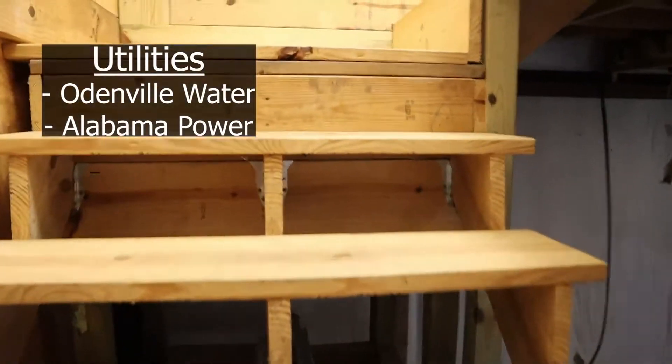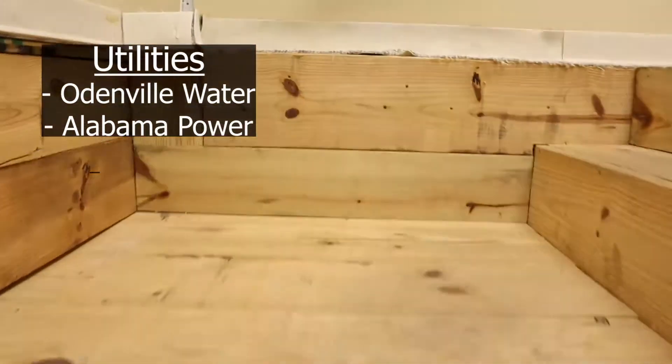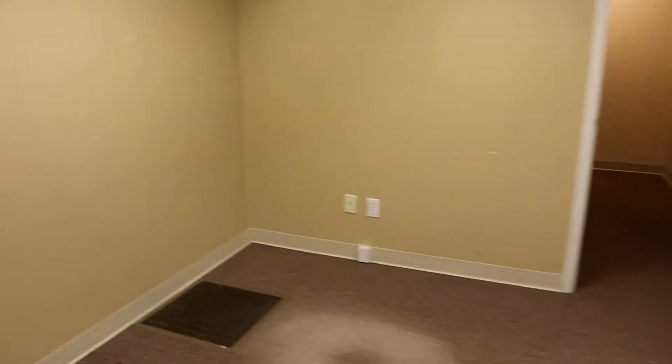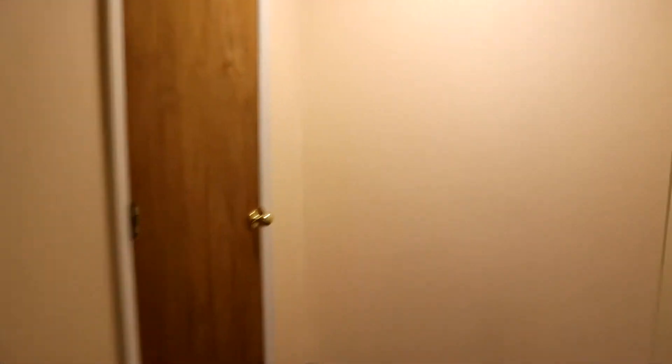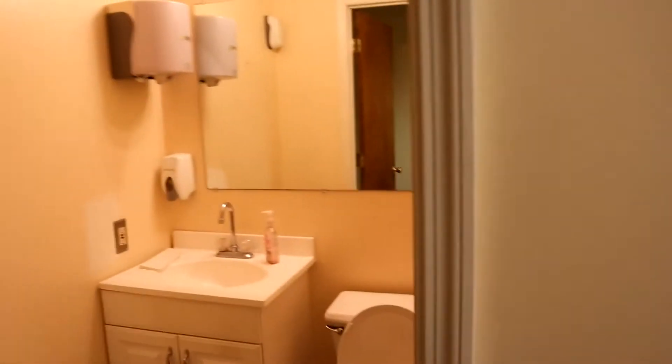You do have water, and power is Alabama Power. You could easily make this wheelchair accessible by adding a small lift-style elevator. Walking in through the front door, to the left takes you out to the front porch. The upstairs bathrooms are here — men's and women's — or if you were doing a barndominium you could combine them into one large bathroom. It's a nice little bathroom setup for an office.